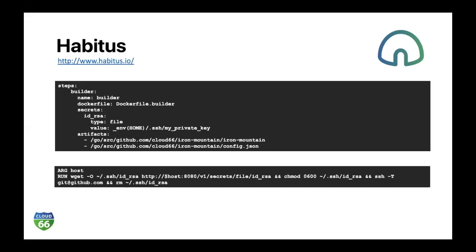And that's a very safe and secure way to use secrets during the build, but not leave them, as sometimes you end up forgetting to, for example, delete them, or you leave it as a layer in the image. That's what Habitus can be very helpful with. You can find Habitus at habitus.io.